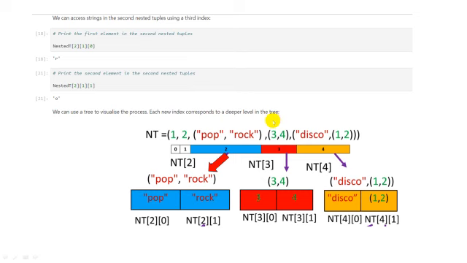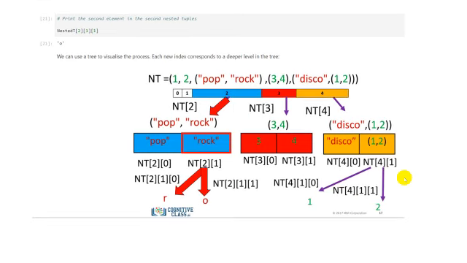For example, if I want to access here, I will go to the third element, 3, 4. It is 3 and 4. Then if I want to access 4, I will write 3, 1, which will give me 4. So kindly draw this table in your notebooks so that you can easily have a graphical view and understand nested tuples and indexing, and how to access each and every element of a tuple, which is a very powerful thing once you go to loops and other advanced concepts.